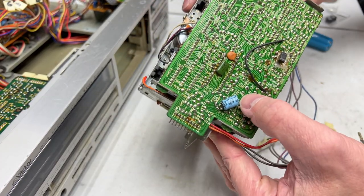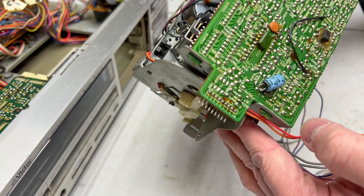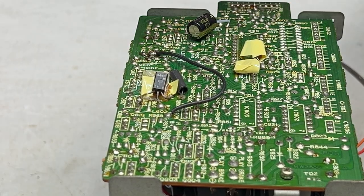And again, we've got more nasty old circuit glue I'm going to have to clean up, and I'll do that now off camera.